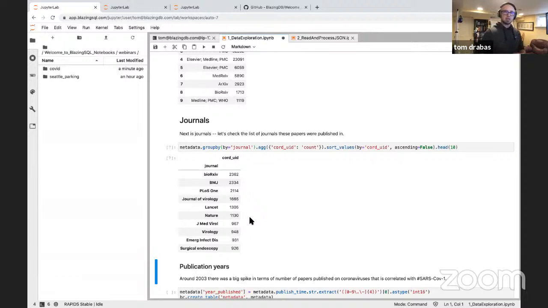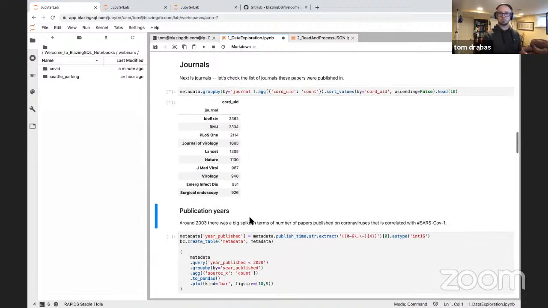But if I see something eyebrow-raising at this stage, I would start looking into that subset of articles in a bit more detail to understand whether the article should really be here, or whether I should remove it from further investigation.